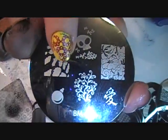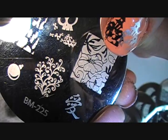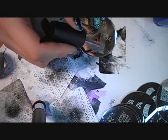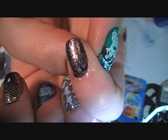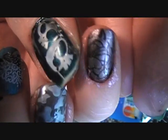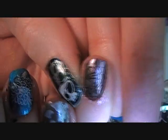Okay, 225. We've tried things like this, intricate fat blobs and things, but I would like to see this, because this is a fat blob with intricate designs within. It's like an inverted image. Interesting. Ooh, that's cool. They should do more of those. They should do more of the inverted. Is that showing? I smudged it, but I can tell it's the way I stamped it.